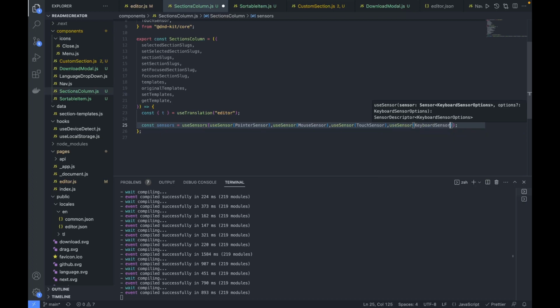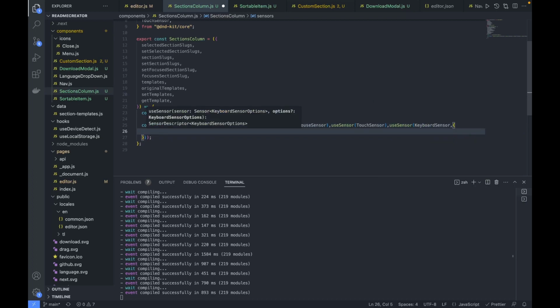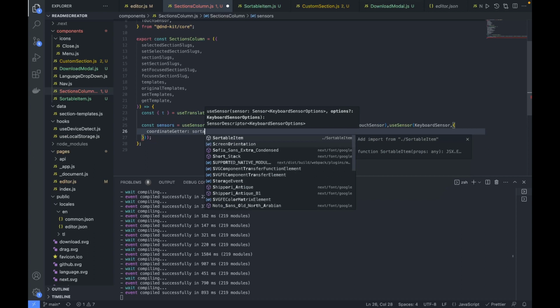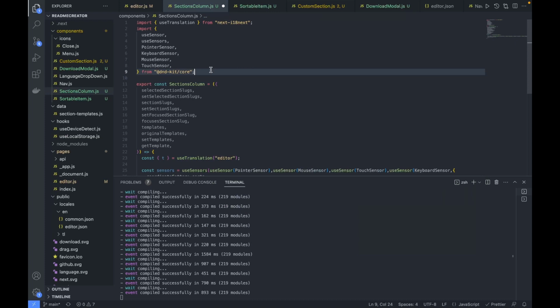Okay, so in this keyboard sensor we will give the parameter coordinate getter as sortable keyboard coordinates, that I will import from the D&D kit sortable library. So I will import that here as well.